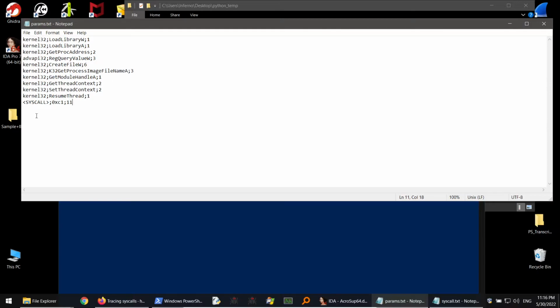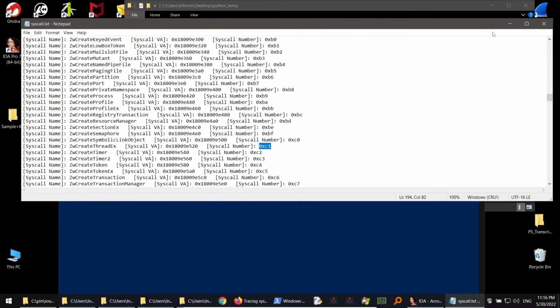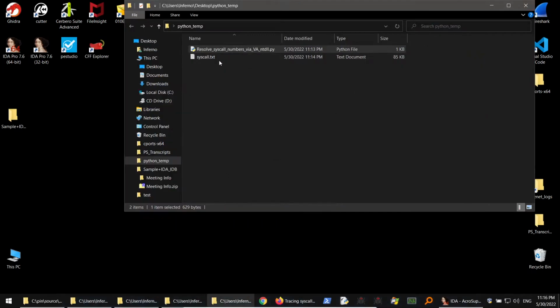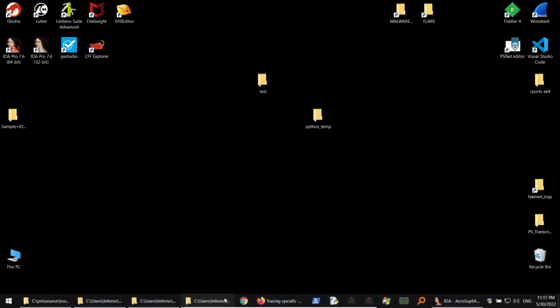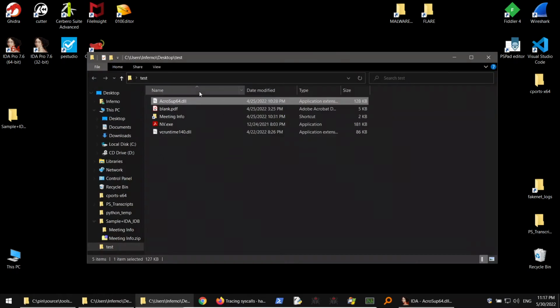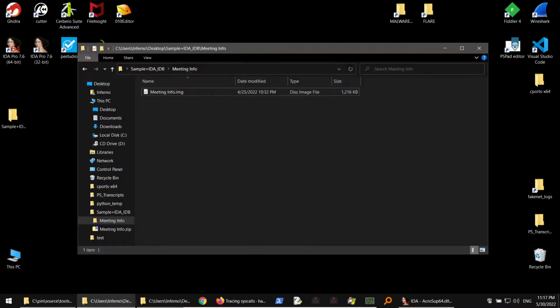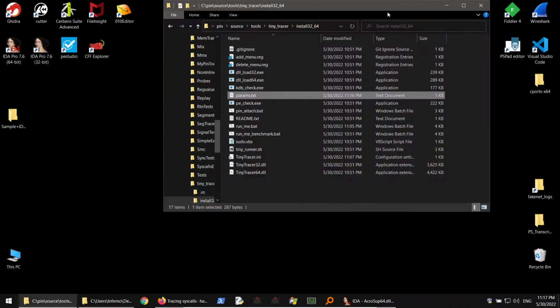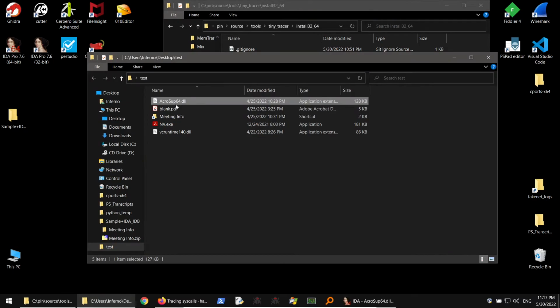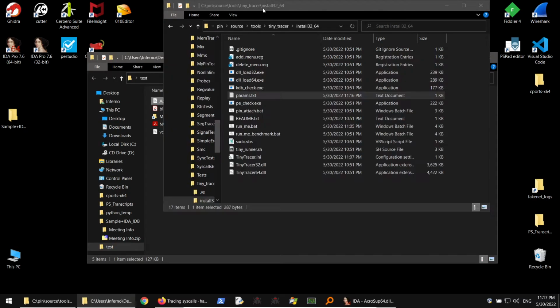We modify the parameters which will be traced and the number of them. And okay, we don't need this, and for now we don't need this. What is here? Yep, this is the IDA directory. This is the unpacked version. Here we don't need this, and here is this one. So now we set the module which will be traced in our process, the acrosub 64 DLL. We already set it.